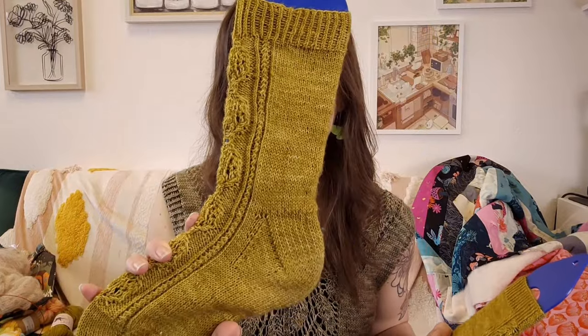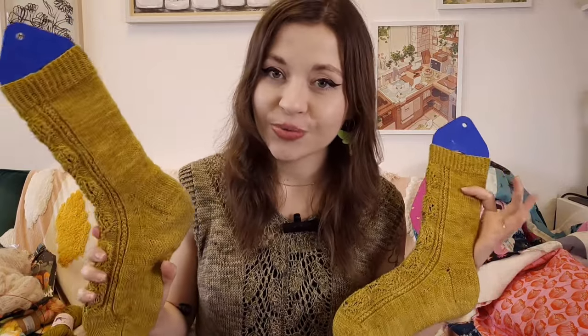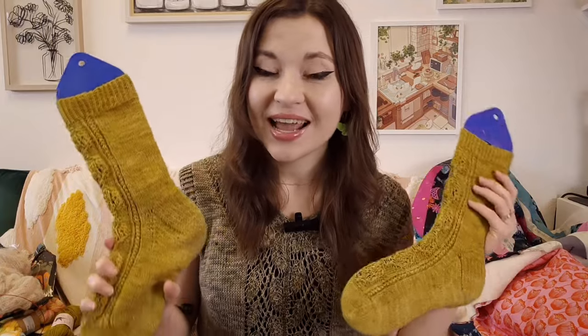But I was so inspired by her lace motif because she did design this lace herself, and her inspiration behind the socks, I was personally inspired and ran with it a little bit. And so I created a new colorway called Moon River. At this point, it's not new, but at the time it was new for this pattern. And it's one of my favorites of all time to date. It's something between a gold and green, so it's in the world of chartreuse, and I just love it.